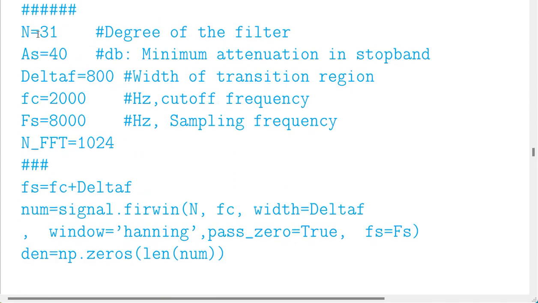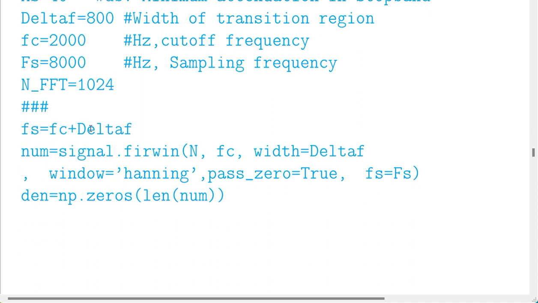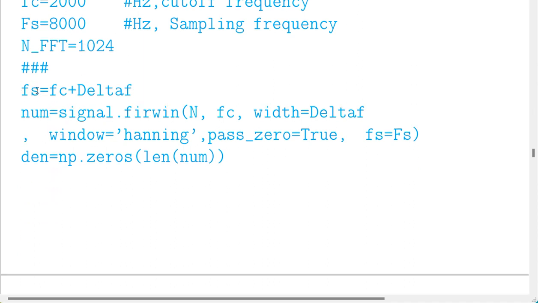The degree has been declared 31, attenuation 40, delta F 800, FC or FP 2000, FS 8000, and FFT 1024. FS is FC plus delta F. The numerator has been computed using FIR win.